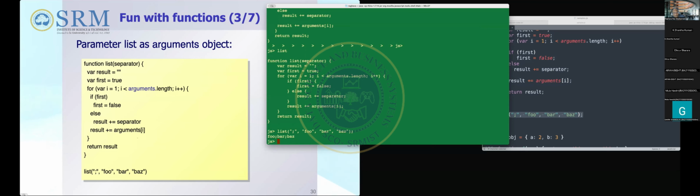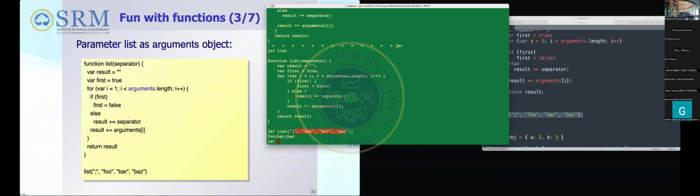If you look into the code, the main problem here is we don't know how many parameters the user has passed. So what you can do is use the arguments object. Arguments is nothing but a defined built-in object. Inside the function, it will give you the number of arguments passed by the user. In this case, we have 4 because we have 4 parameters passed here.